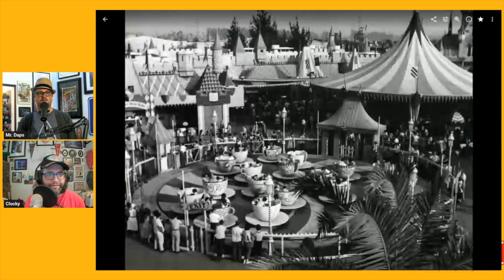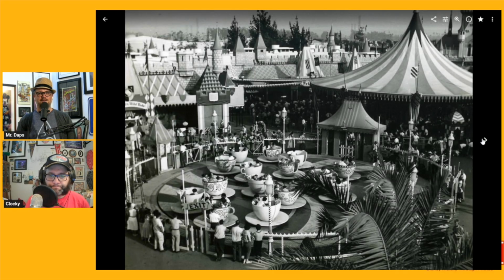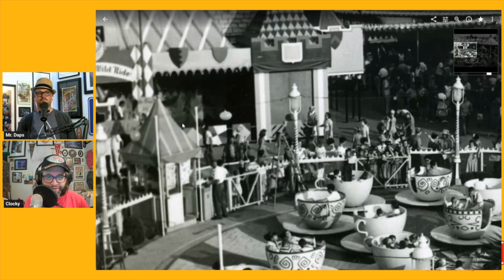Which was your favorite? Easily the first one. Oh yeah, I loved how high definition it was, so we could explore it so well. I like all of the different things that we can see in different parts of Fantasyland and beyond. I feel like there might be even more that we didn't observe in this picture. It's fun to see then and now. Can we see someone on a Mr. Toad car? I don't see. This is the end of the attraction. So interesting how open it was. I like this one.